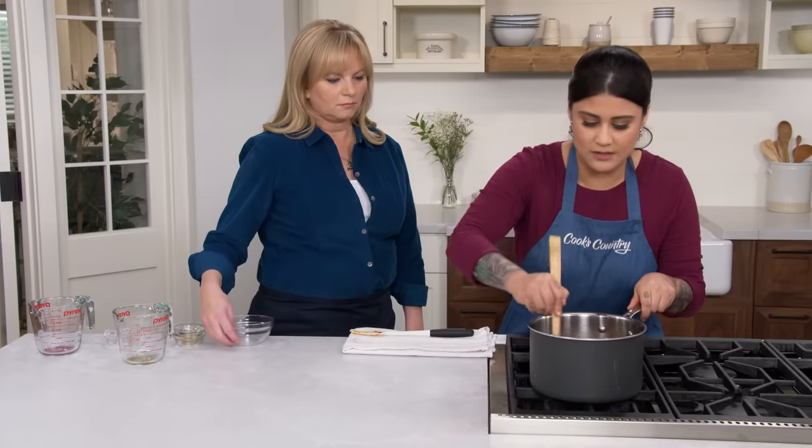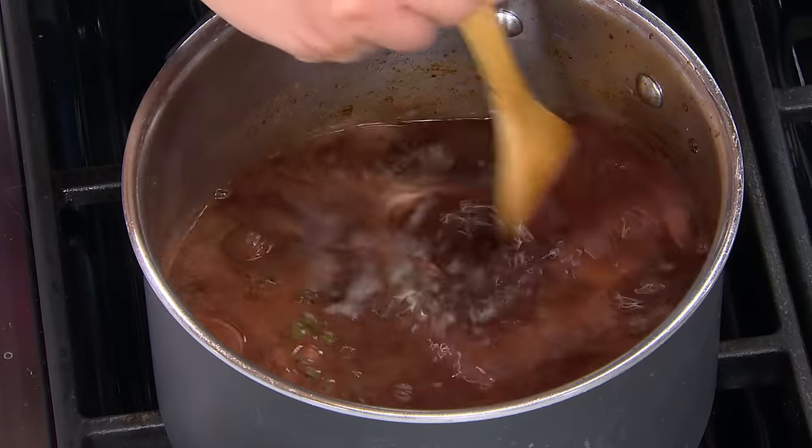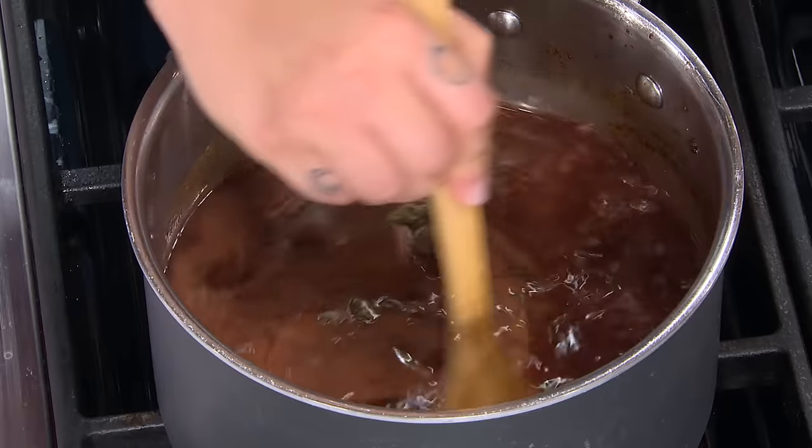And again, we're just gonna see if we have any more browned bits. Let this come up to a boil. We're gonna cook this until it reduces to about 4 cups, so 12 to 15 minutes.